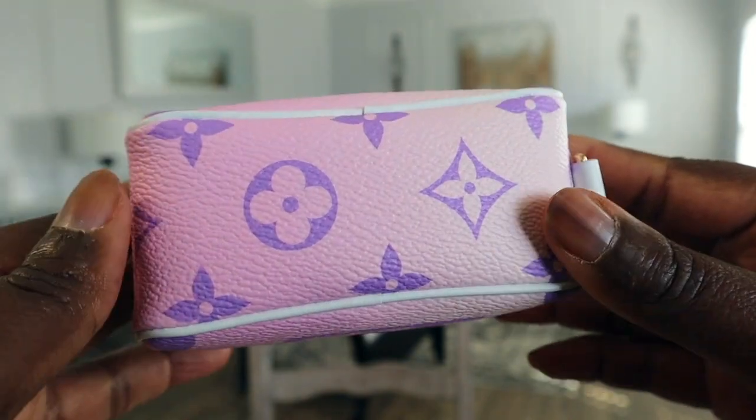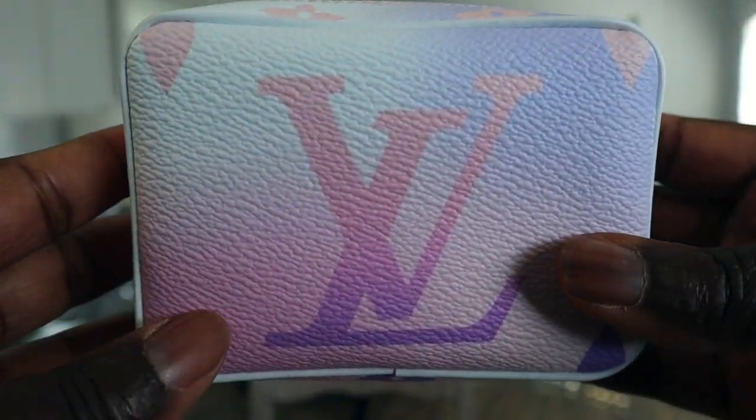On both sides, you have LV in large print. And then you have the fleur-de-lis, the flowers, whatever you want to call them. Fleur-de-lis, flowers, I'm down for both. Print on the top, and then more pronounced on the bottom. It has no feet. They probably didn't think about feet because this is considered a small leather good. But who wants to use it just for that? And the piping is made out of the mint green color. Okay, so let's get into this bad boy.